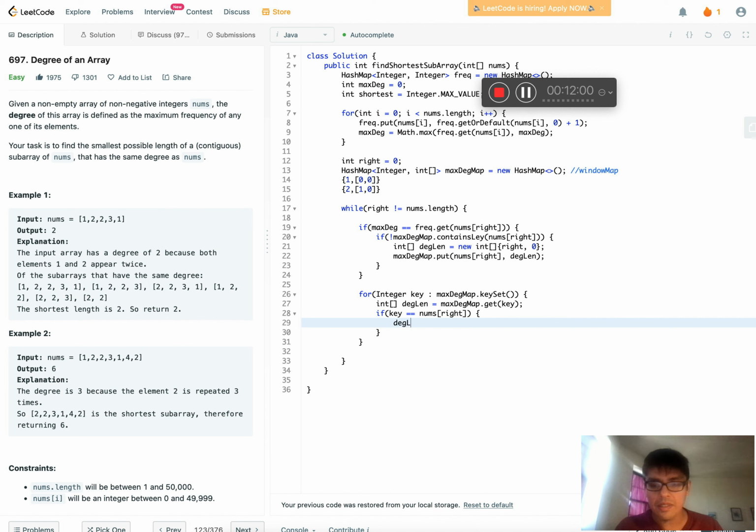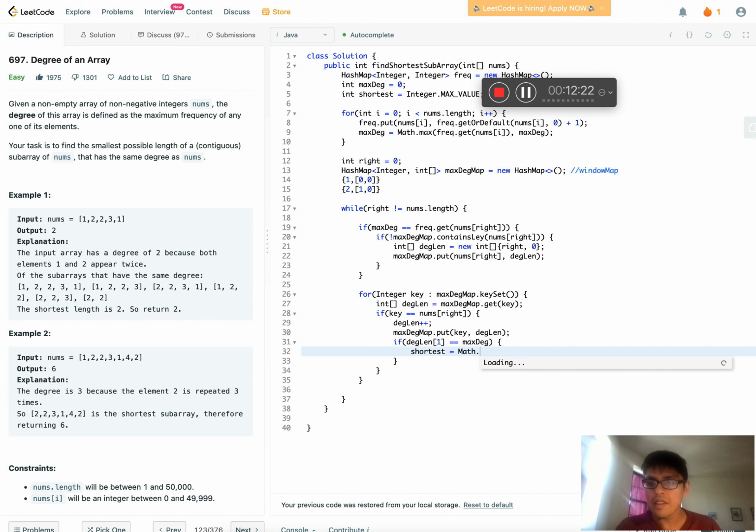So deg len plus plus, max deg map, key deg len. If deg len 1 equals max deg, then shortest equals min, shortest, right minus deg len 0.